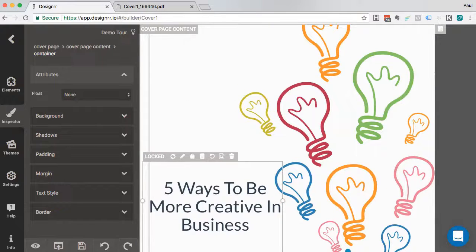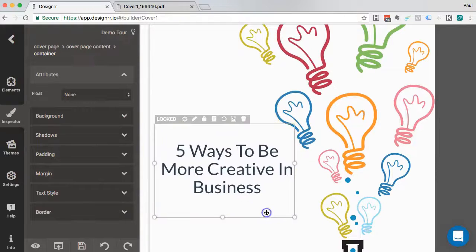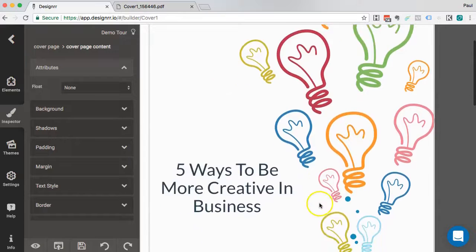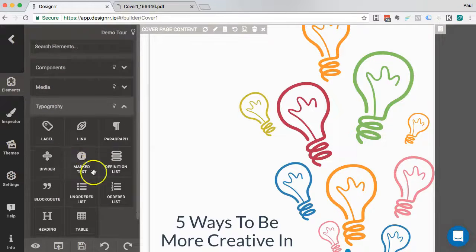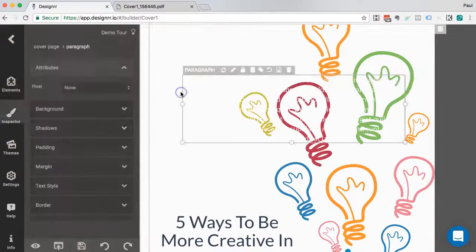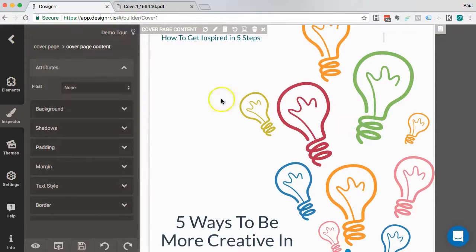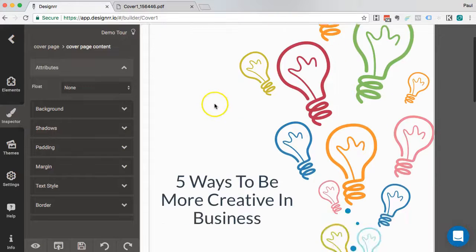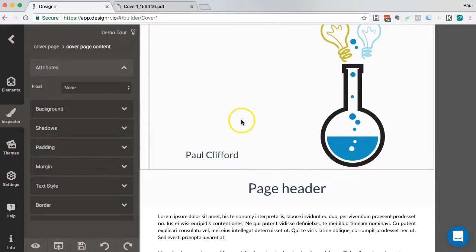you can keep that as your main title. Let's move that over a little bit so that it fits in with this image around the side here. And then we want an intro here. Again, elements, typography, drag in a paragraph. Then we'll just put that up there. So that's like a pre-header. It gives the reader a bit more information about what it might be. This is the main title. Obviously, you know what that is.